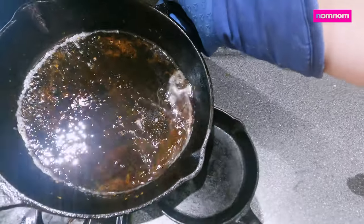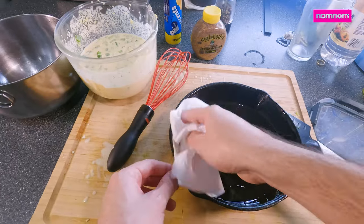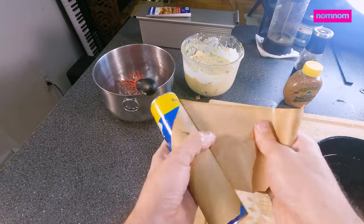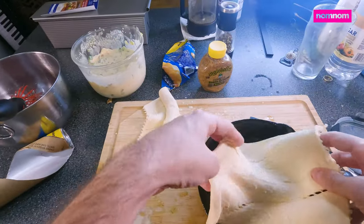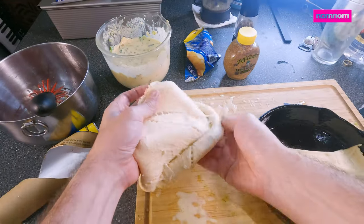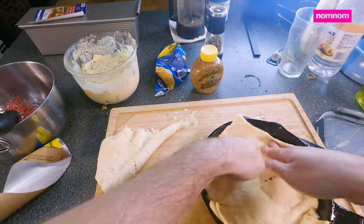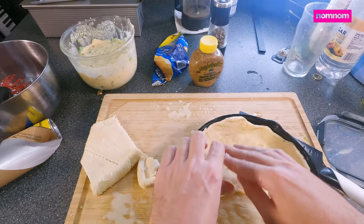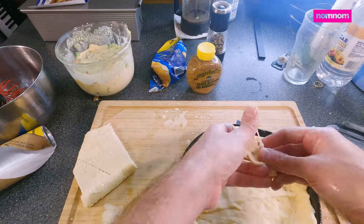That's our pie filling. Then we're gonna oil a little mini baby cast iron here, just enough to get it nice and non-stick and impart some flavor to our crescent roll dough — that is going to be the crust of our pie. Gently work it out, stretch it out, make sure you get it all up on the edge. I use some of the spare dough to fill in the gaps where the perforations were. This will take you a minute, but it's worth taking the time to do it right — you don't want any holes. This will make a lovely soft buttery crust.